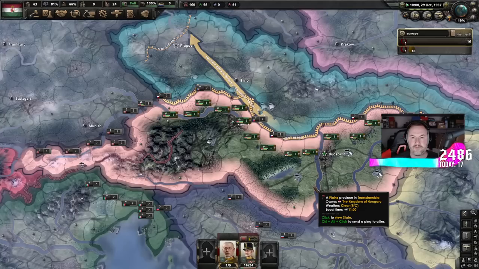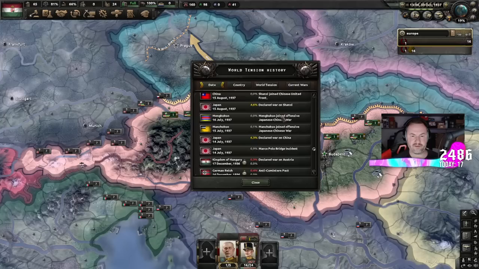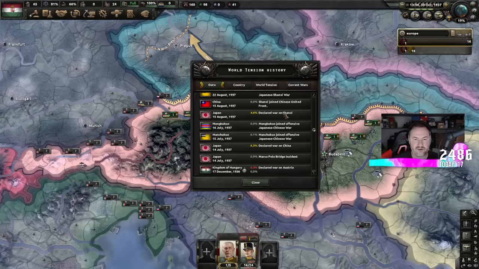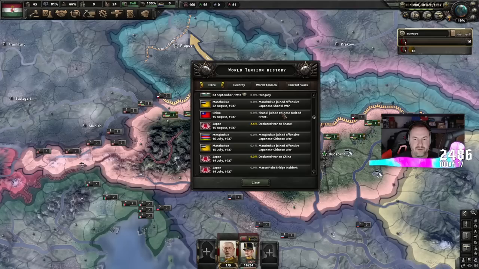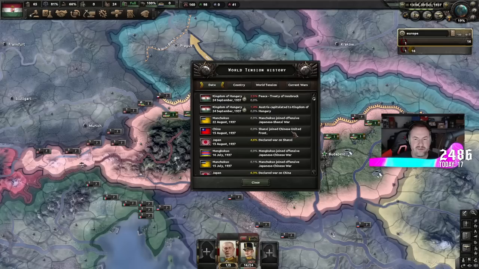From us invading Austria, world tension has gone up to 19%. I think we were a big contributor to that, right? Early on. No, we weren't. Kingdom of Hungary declared war on Austria, 0.3%. Just nobody cares about that at all. Japan declaring war on China was a big one. And then Japan declaring war on Shaanxi was a big one too. It was actually more tension when Austria capitulated and we did the peace treaty of Innsbruck.